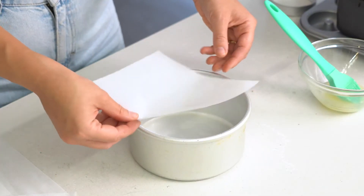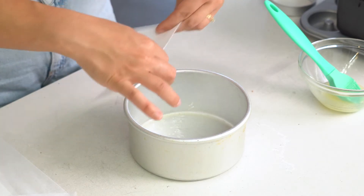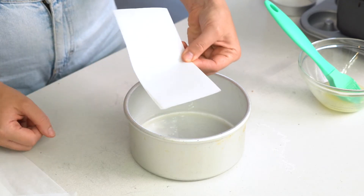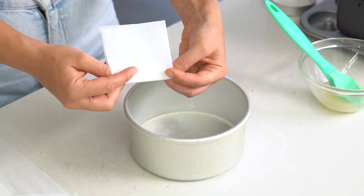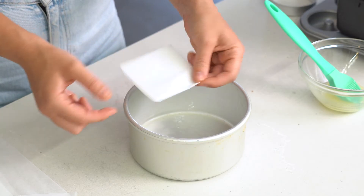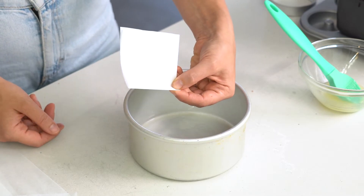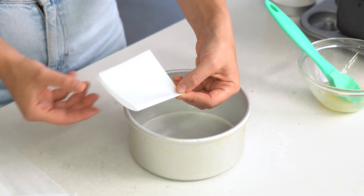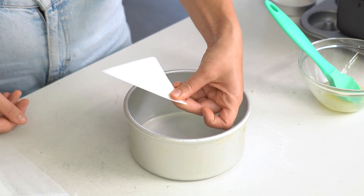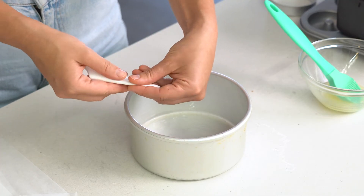Now I'm going to fold the paper in half — there's going to be a closed side and an open side. I'm going to keep my thumb where the closed side is and fold it in half again. Now you have a fully closed side and a fully open side. The important bit is this closed edge here — that's where you want to be holding it and folding the paper. I'm going to fold it again from that closed corner so you form a triangle, and then again from that closed corner, so you get an even thinner triangle.